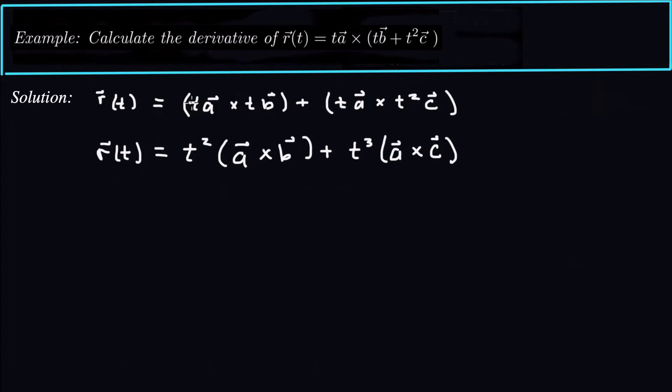Now, some people might say, why am I pulling two t's out of this first term here when they could just factor out one t? Well this is not an addition or a subtraction, it's a multiplication. It's a multiplication of vectors. So if you had 2 times a times 3 times b, you would combine the 2 and the 3 as a multiplication, as 6. So that's basically the same thing that's happening here. These two t's come out as a multiplied t squared.